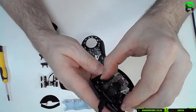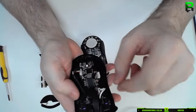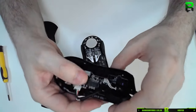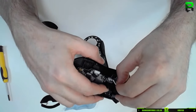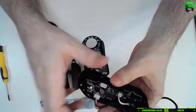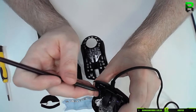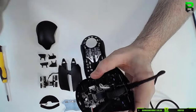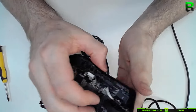And then once the PCB's done, it should just ping out. So I know the Wired Viper has got this slightly different mouse button mechanism with this different encoder, which I've not seen one of these before on any mouse. It's only on this Wired Viper for some reason. It's like sat in a plastic bridge, a bit unusual. It's not normally the way they do it, but anyway, kind of stripping this down and then we'll get onto the reduction.